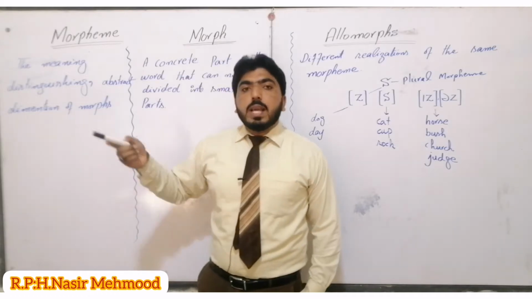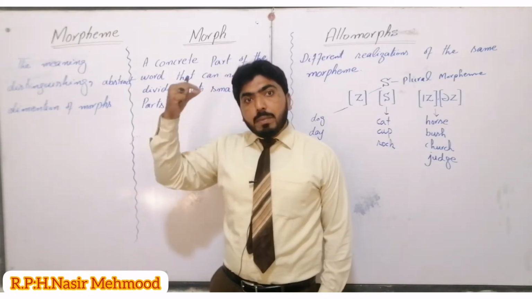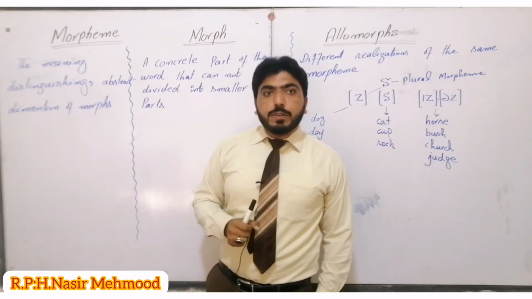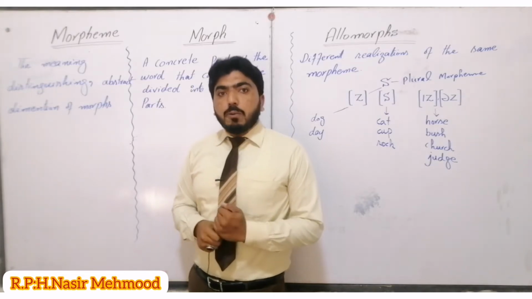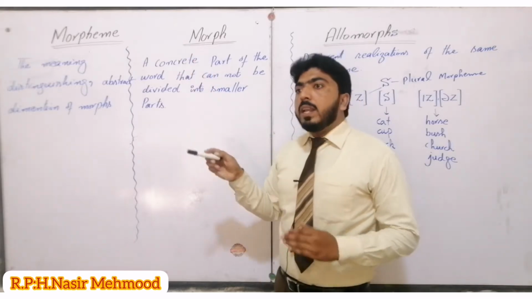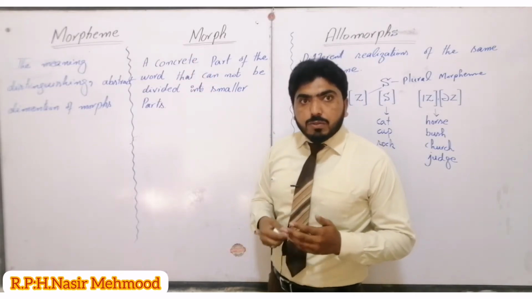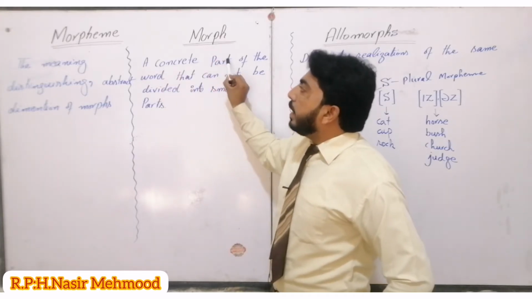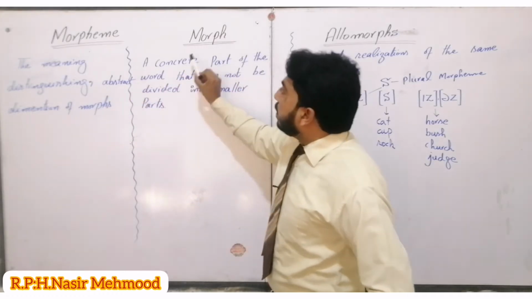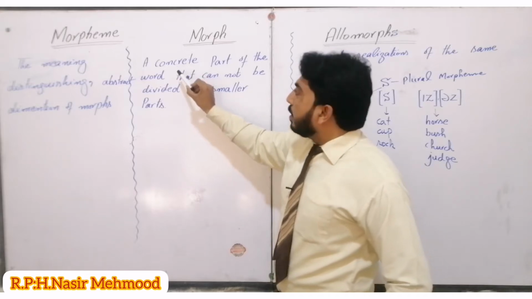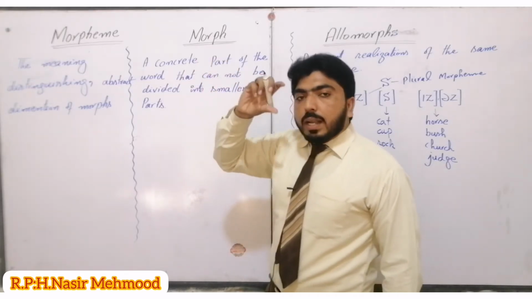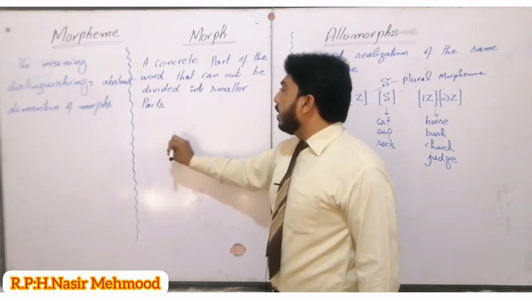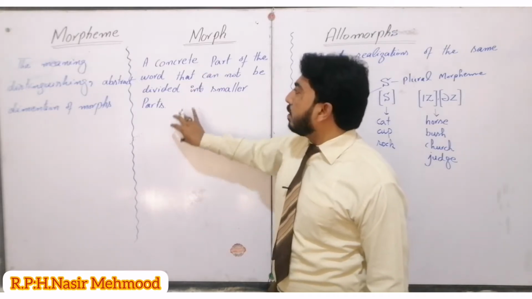If I give you an example, if I say the word table, the morpheme table in the mind will be considered a morpheme, and in tables, again, s is a different morpheme, table is a different morpheme. That is why we say this is the smallest meaningful unit of a word. Further we see morph. Morph means shape. It means when a morpheme is physically realized, physically pronounced, the physical form of the morpheme which is present in our mind is called a morph. Look at the contrast: morpheme is abstract, present in the mind, and this is concrete, meaning physically we can see it. For example, the concept of a morpheme in the mind, when it is pronounced, becomes cat. The physical realization of this concept is considered cat.